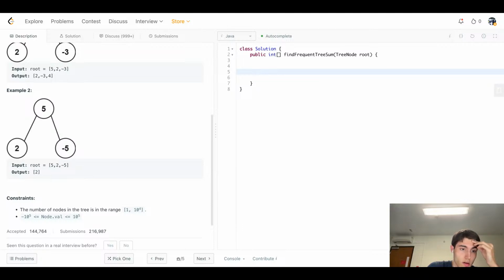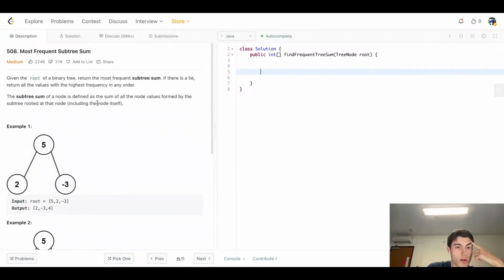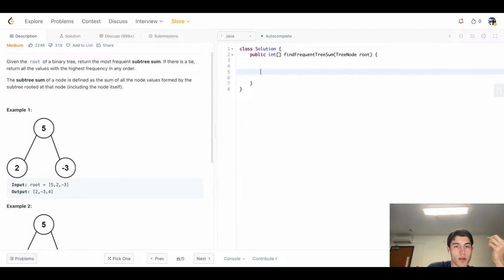The left child of the root has a sum of just 2, and the right child has a sum of just -5. So, return the most frequent subtree sum. There's two 2s and one -5, so that's why I return 2 there.